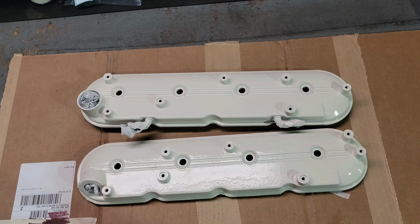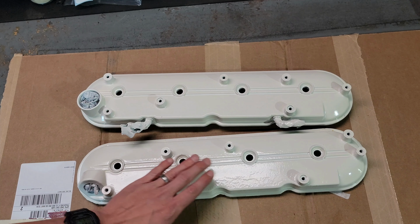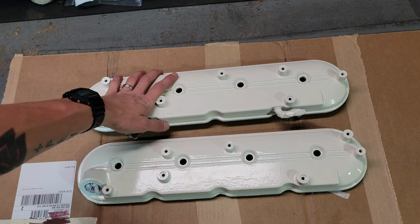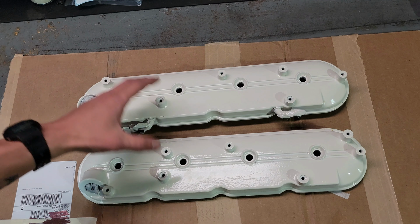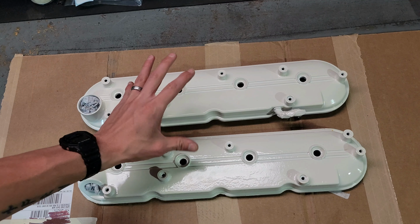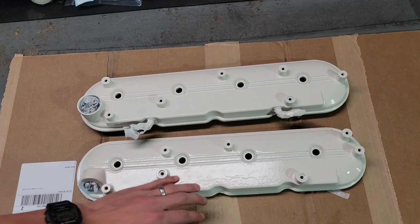Overall, really happy. I'm going to try and source a new valve cover for this side. They do sell them individually, so I'm gonna try and source one for just this side. Hopefully one that has a better casting on it. And if I do find that, this is more of just to see how it looks and see if I like it once it's on the block. Once they are on the block, if I do like it, then there's a guy called Charlie Mua, who I'll probably reach out to and see if I can get a powder coat done on the valve covers. But for now, this is perfect. This is what I need.